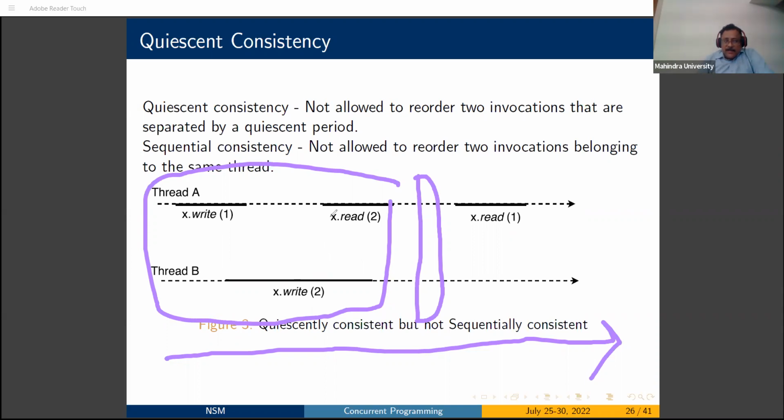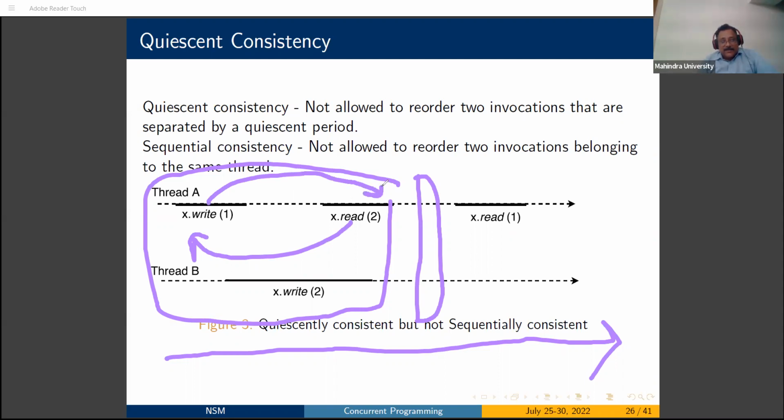In a concurrent context, these operations can be executed in any order. Suppose we can swap these operations of thread A. That means this can be performed first and this can be performed next.